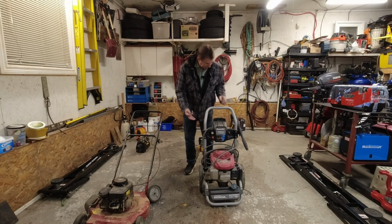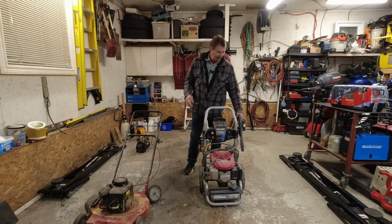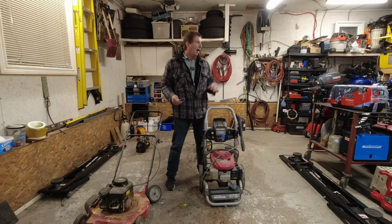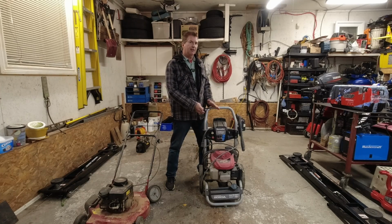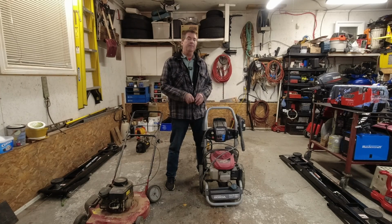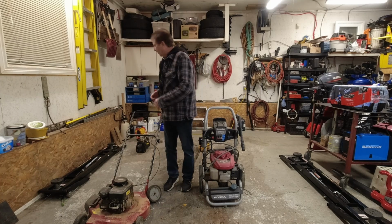Right here, the hose, you can tell it's leaking here. And it's not even hooked up. So I've got a spare handle, spare hose. I'm going to see if this one works first, after, see if I can get it to run. And I'll make a video of this one here. A few other things in the back.